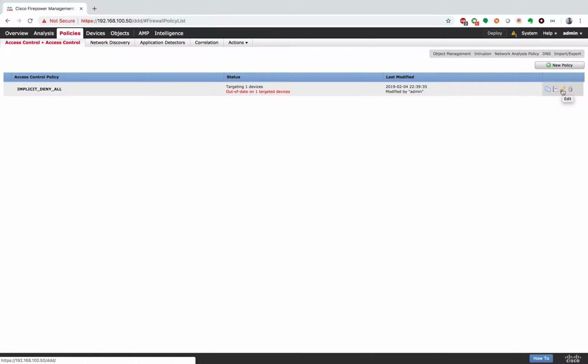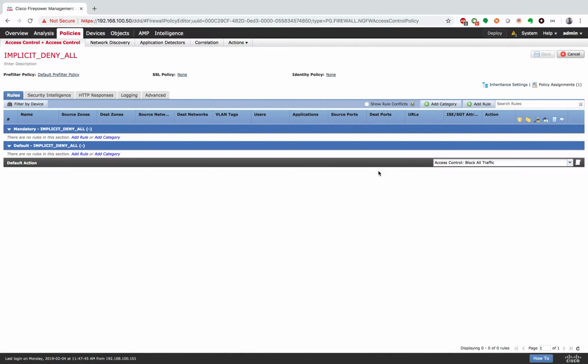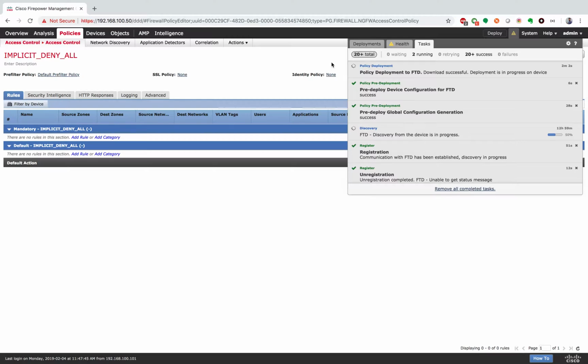I already have a policy which was put in place when I created this FMC, when I imported this FTD, right? And I registered this FTD, in fact. So yeah, let's open this. Okay, so for now the default policy is that it is blocking all the traffic, right? Default action is blocking all the traffic. Whatever is passing through the FTD is getting blocked, right? Irrespective of what zone to what it is flowing in.